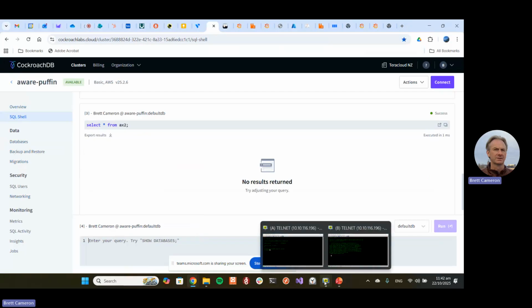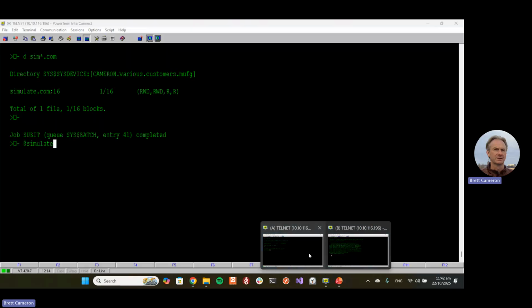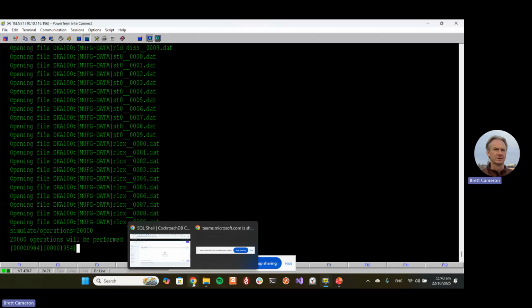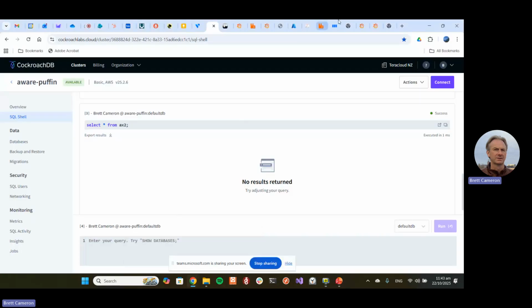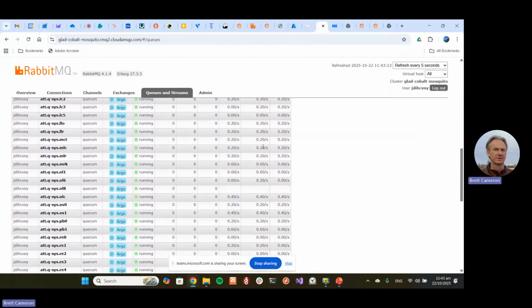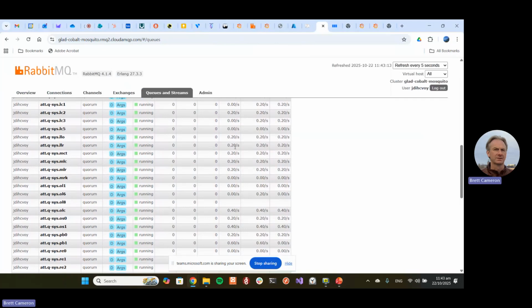So remembering that diagram, I'm now going to run the simulation. Like I say, it'll take about 40 seconds or so. If I now jump back over to here and have a look at our message broker, you can't see too much happening, which worries me slightly. But there's one that's 0.2 messages a second. Okay, it's alive.